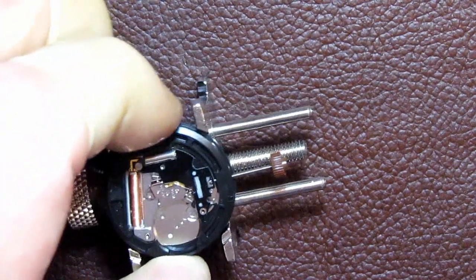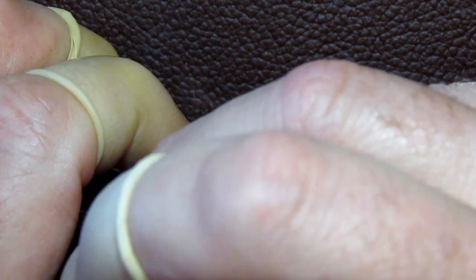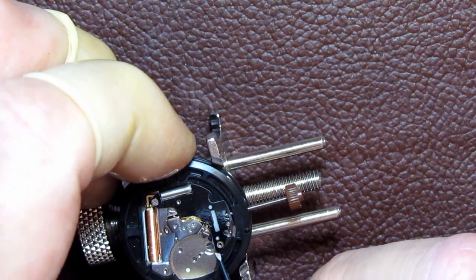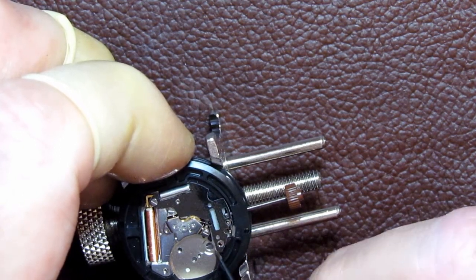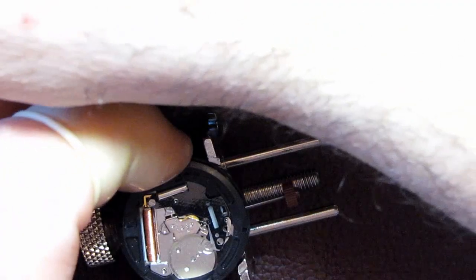So when you last saw the would-be watch guy, he had put one screw in the circuit board, got the top plate on, was going to put the second screw in the top plate, messed it up royally, and knocked out the contact battery terminal, which came out from underneath the circuit board.